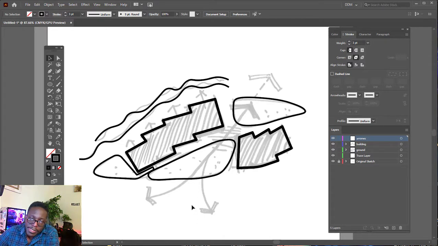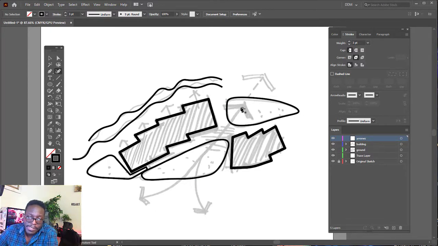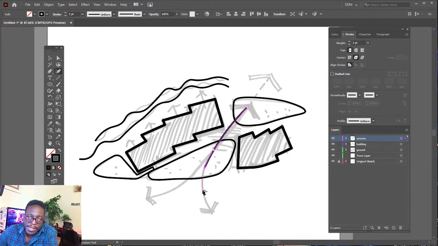Now, in order to draw these arrows, we're going to actually use an arrow tool. Now, we are not going to trace and create manual arrows. Illustrator has a very robust set of arrowing tools that we can use for diagrams. So let us investigate those options. Now, to do this, let us use our curvature tool since the arrows are curved. And we're going to draw this one first. So I'm going to start here and just click and get that curve going like that. Press escape.